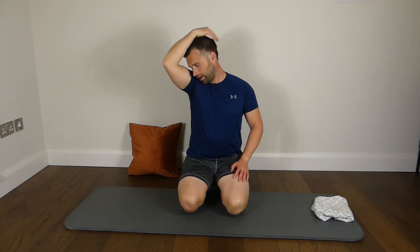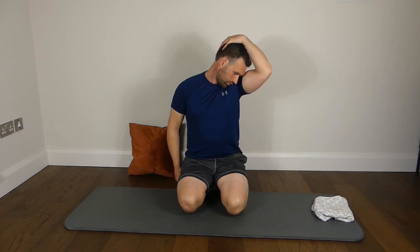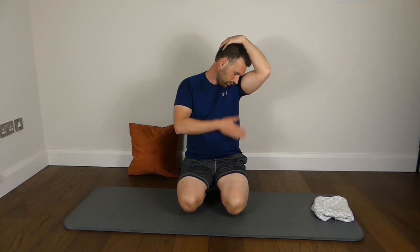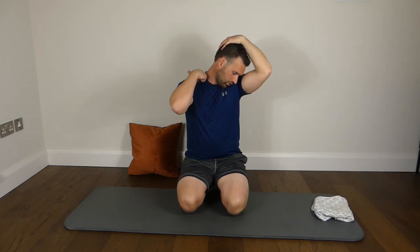And then switch sides, over to the left, right hand down by the side, left hand over the top of the head, stretching the head down, right shoulder relaxed. Good, and remember, bring that nose as close to the armpit, so looking as far down towards the mat as you can, don't look out in front. You get a stretch into the levator scapulae muscle, coming from the base of the skull here, to the top of the shoulder blade.